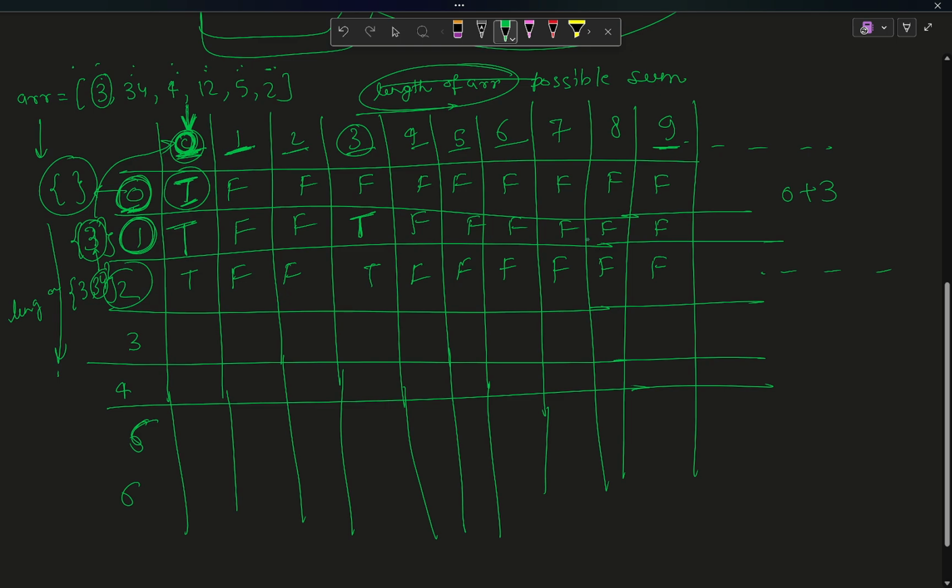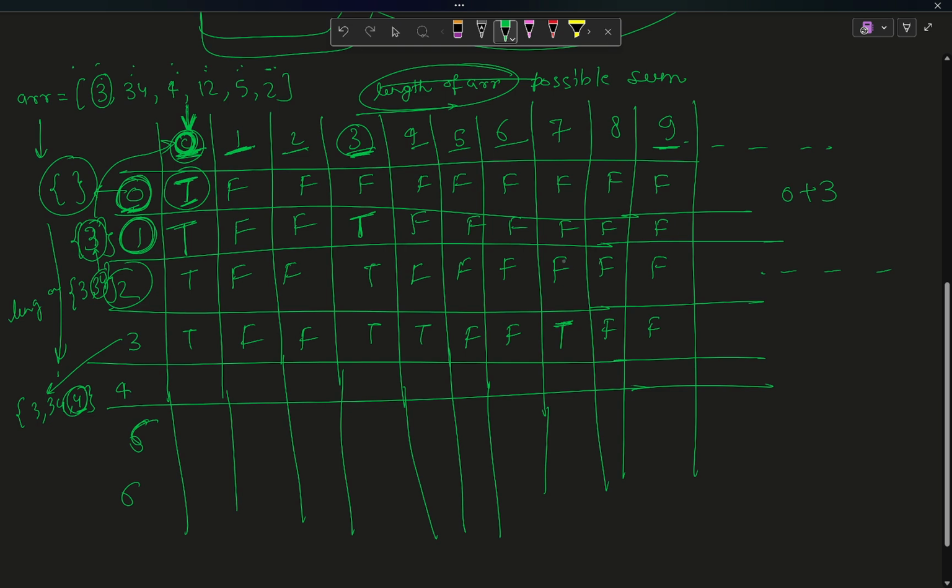After that, the size of our array is 3, 34 and 4, right? We are going to add 4 to the achievable values, so the achievable values will be right there only. 0 plus 4 will be 4, so 4 is also achievable, and we will put true over there. After that, 4 plus 3 is 7, so this value is also achievable, and I will put true over there. All other things will be false only. Correct.